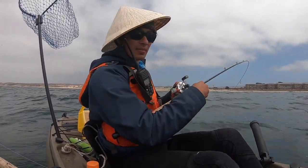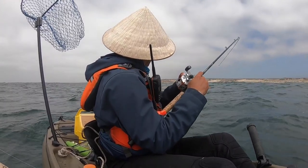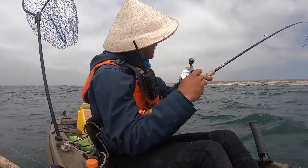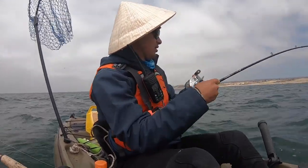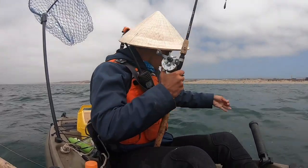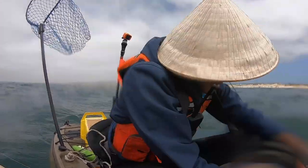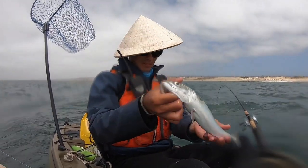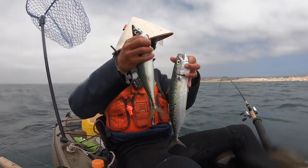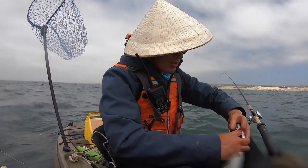What is this? I think a mackerel picked up my squid on the way down. Whatever it is, it's strong — it's a big one. Yeah, it is a mackerel. Big mackerel. Look at this guy. I can barely even get him in. Oh, that's why — there's two of them. Look at that: two of them hit my squid. Big mackerel — look at how big that one is. Normally around here this is a good-sized mackerel, but that one is like an extra two or three inches on top. These are really good eating, so I'm going to throw them in the cooler with the halibut.